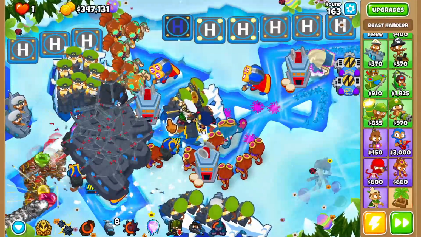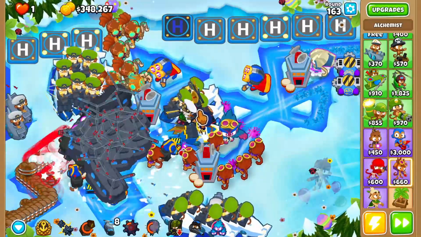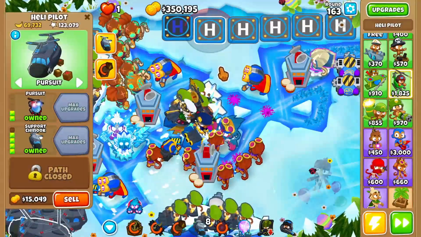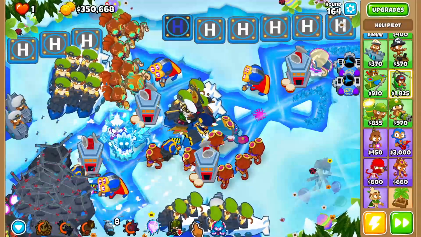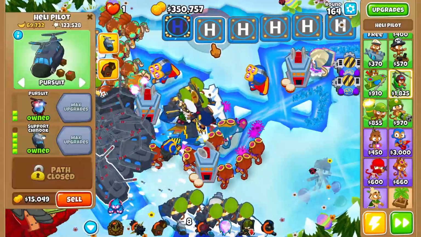We need $480,000, but I still have to get the other T5s. I could sell monkeys to make that happen, but I don't think that's worth it. I think it would have been worth it if I actually put down more heli pilots. That would have been worth it. I should have done that back around 140 when I said it wasn't worth it, and I was completely wrong, because oh my god, we would have had a few more pops at the minimum and a lot more money.